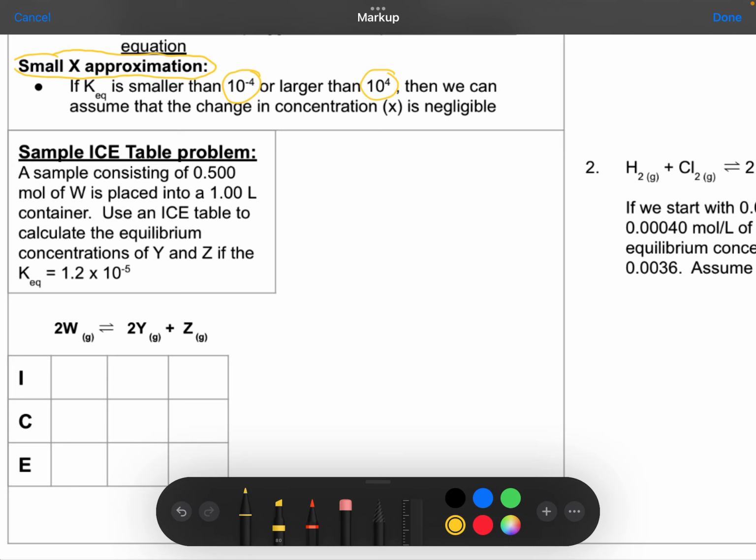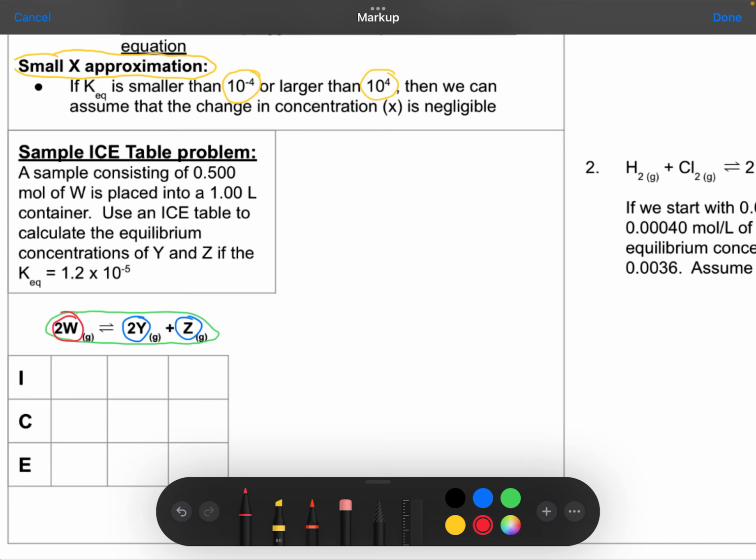Now, again, we have an expression up here that is not at all a real reaction, obviously, W, Y, Z. They're not actual chemicals, but we can use it to show you how this ICE table is going to work. So from the last notes I made, my products were blue and my reactants were red, and I'm going to continue that through this ICE table as well.